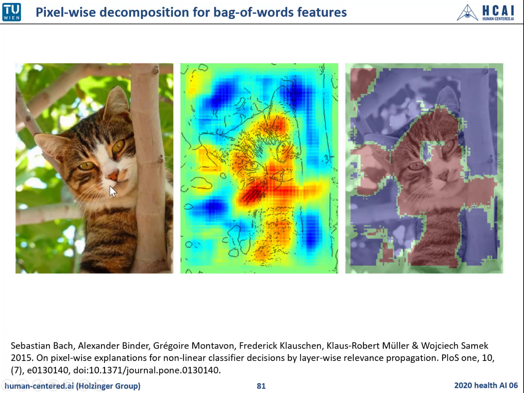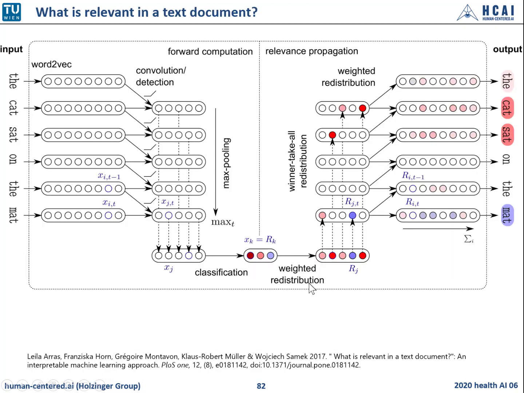So no lecture without a cat. Here's your cat. And a further example for such a heat map. It shows the pixel-wise decomposition of bag of words features over a histogram intersection kernel using LRP for all subsequent layers and rank mapping for mapping local features. Each triplet of the image shows, from left to right, the original image, the pixel-wise predictions superimposed with prominent edges from the input image, and the original image superimposed with binarized pixel-wise predictions.